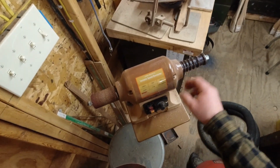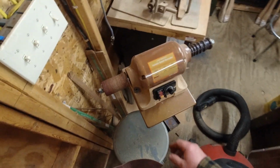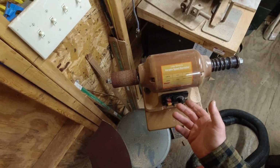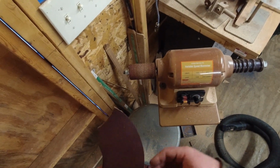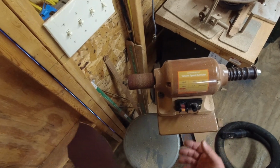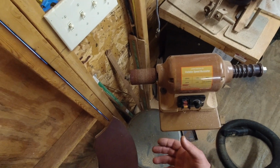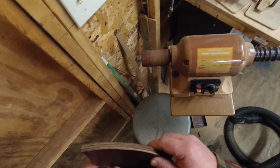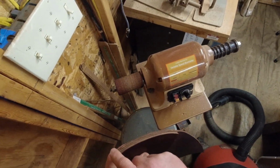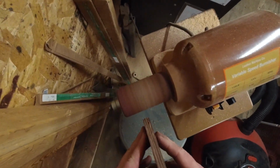Alright, back to our variable speed burnisher. I'm going to go ahead and give this thing full send. You could do this by hand. If you have a 2x72, you can do it on a 2x72. Any kind of drum sander would work, but if you don't have any power tools, you can do this by hand. I'm not going to do it by hand because I don't have the time for that. I have in the past, but I have the equipment now, so I'm going to use it. So what I wanted to do is make all these edges here dead flat. So we're going to tame that with this machine.